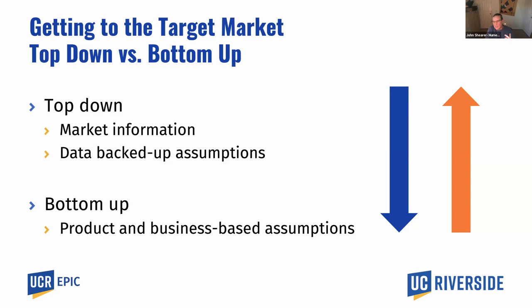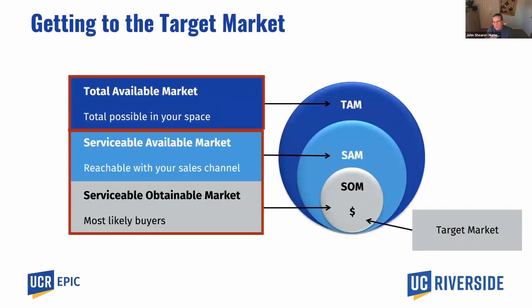Make sure that the assumptions you're finding when you're doing the top-down can work with actual verifiable data. The other type is bottom up, where it's like, okay, I have this specific solution, and it's going to go after so many people, and you're building it up. In some cases, bottom up is also for when you're creating a new market: it's a new problem and no solutions exist. That's where you take the bottom-up approach.